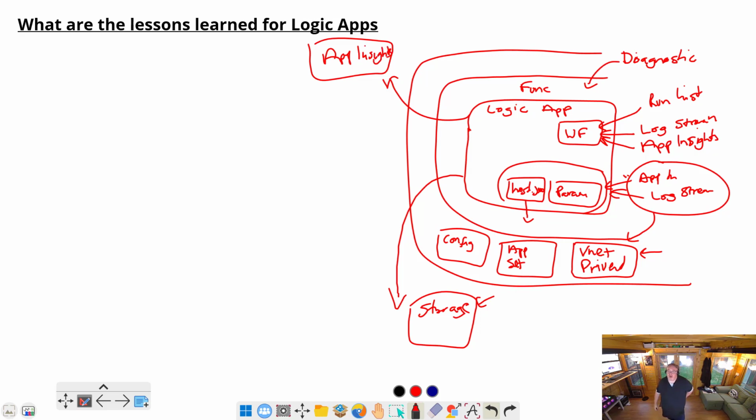So with app insights, the telemetry is probably less likely to be an issue that affects the running of your logic app, because the telemetry is going to be behind the scenes. But you might find, one, it's a great source of info. Two, if you don't see telemetry appear, it could indicate you've got problems over here in your config, so that the info's not appearing. It's also one of these ones you might have to think about cost. So troubleshooting cost, you might want to turn sampling on or tune what data goes into app insights.